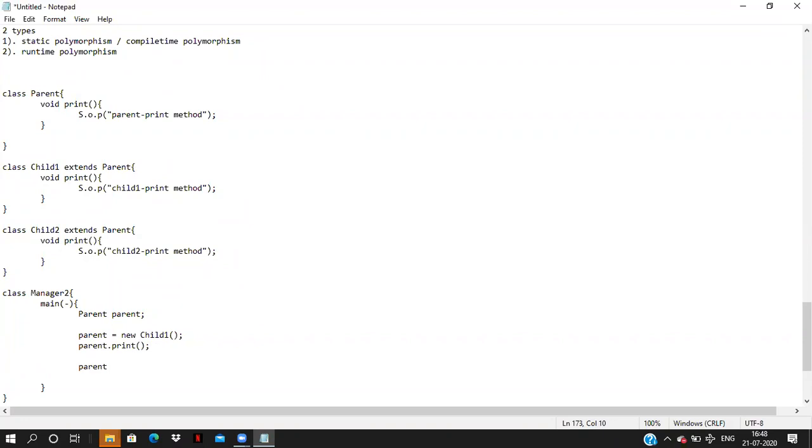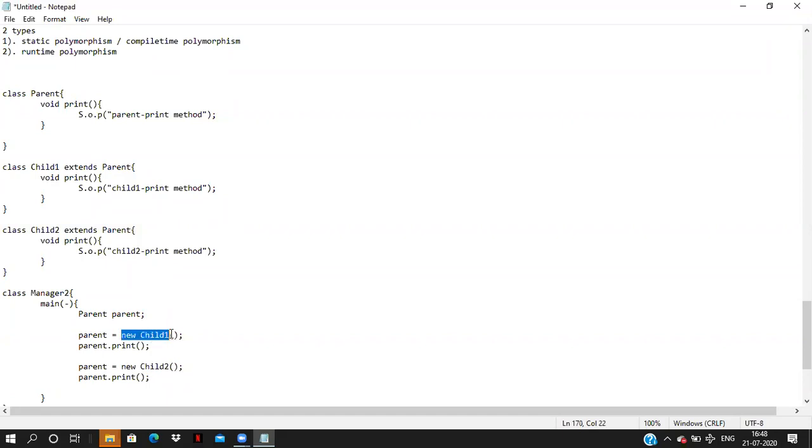Now, for the same reference, I am creating an object of Child2. Print parent.print. Now inside memory, an object is created for Child2.